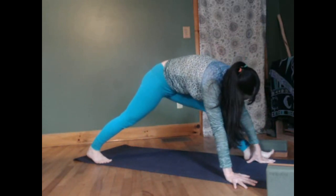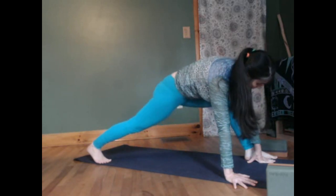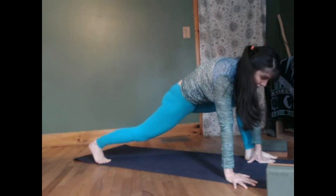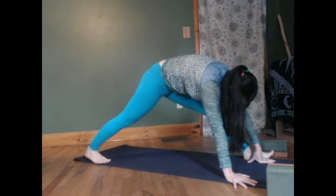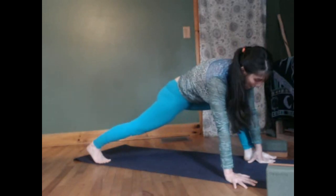And then you're going to just take the front leg towards straight. So wherever that means for you, just don't copy me, especially if it's just not what your body can do naturally. We'll do a couple more.